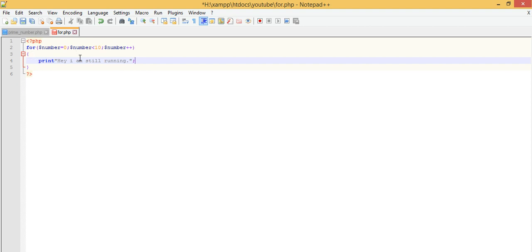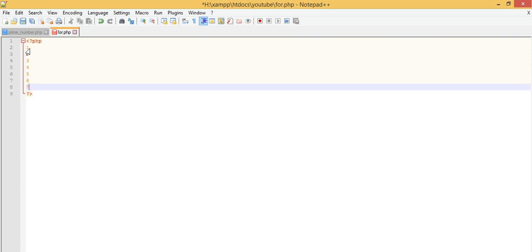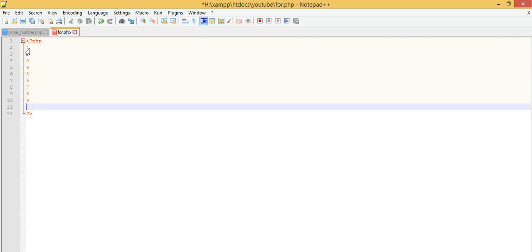Okay, now I'll give you an example. Suppose you want to print numbers from 1 to 10, what is the basic method that you'll use? I'll show you guys. Suppose you want to print numbers like 1, 2, 3, 4, 5, 6, 7, 8, 9, 10.